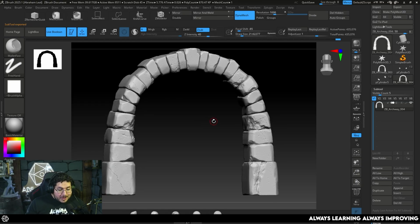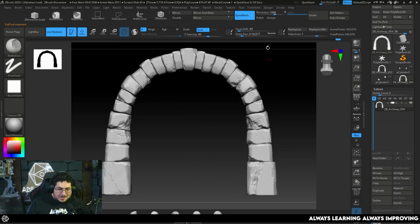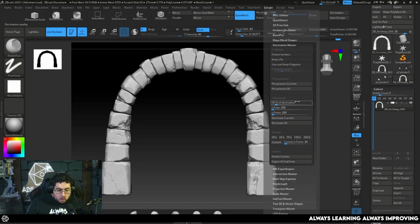Now, for the low poly, we're actually going to be using this one right here, but we're going to be decimating this even more. So instead of doing a 10% decimation, I'm going to Ctrl+C, and I'm going to go all the way down to something like a 0.1 decimation. We need to pre-compute again. Let me do that real quick. There we go.